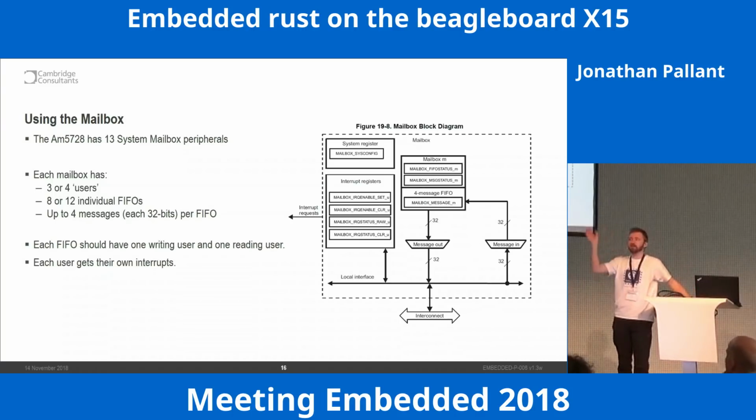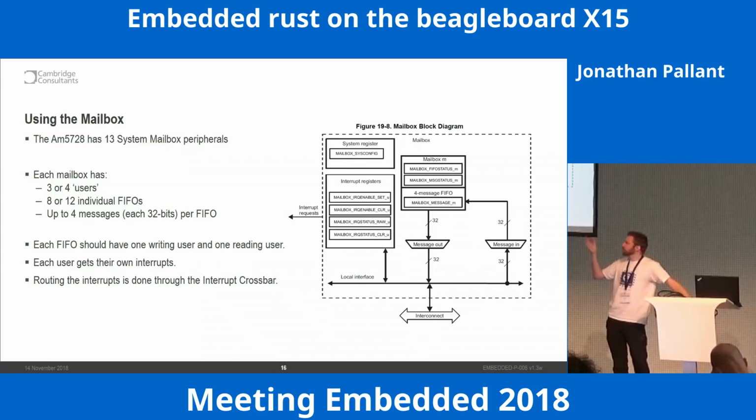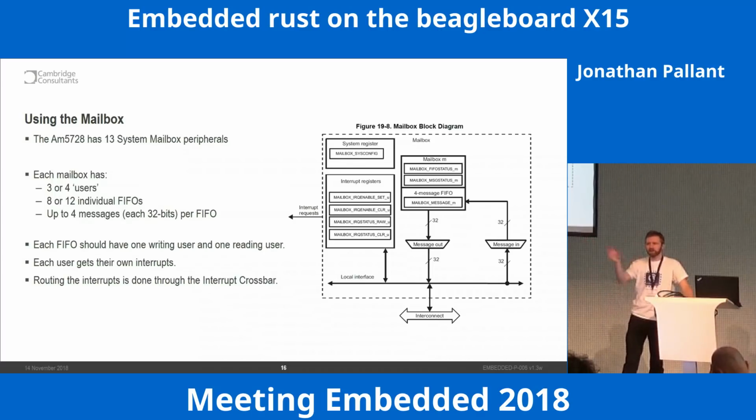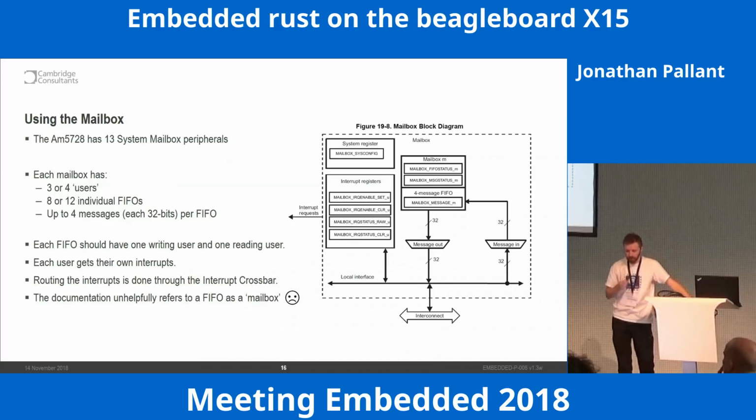And then there's a massive interrupt crossbar that works out which processor gets woken up when things are put in the mailboxes. There are 12 CPUs on this system, and it's designed that there's a mailbox for any CPU talking to any other CPU in either direction. It's a big system.